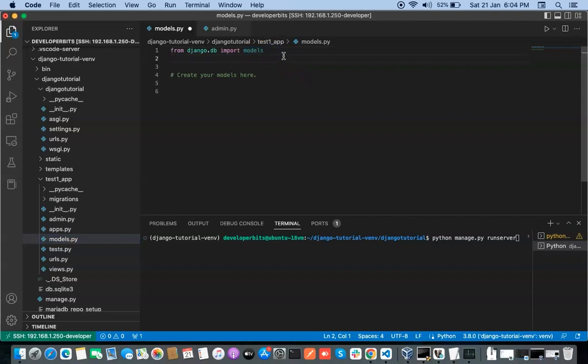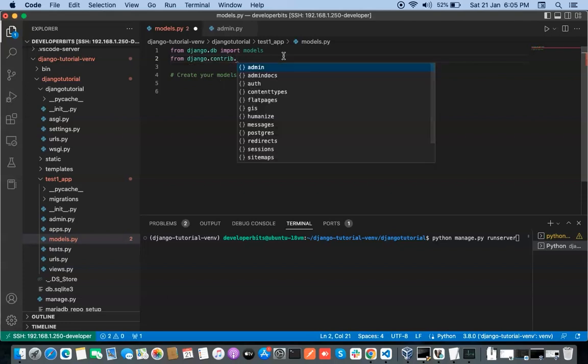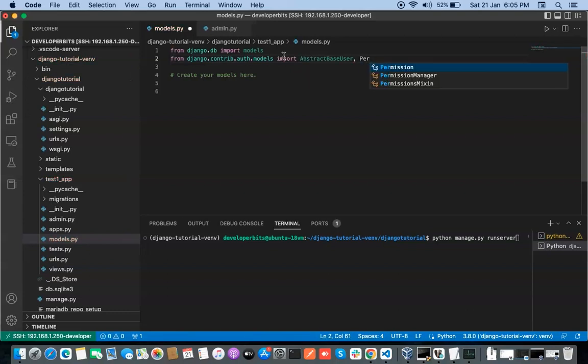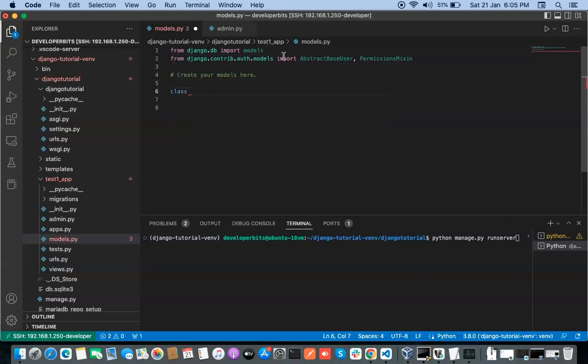Let us import some classes which help us in authentication: AbstractBaseUser and PermissionsMixin. Then create your own class for the custom user model, with a meaningful name.